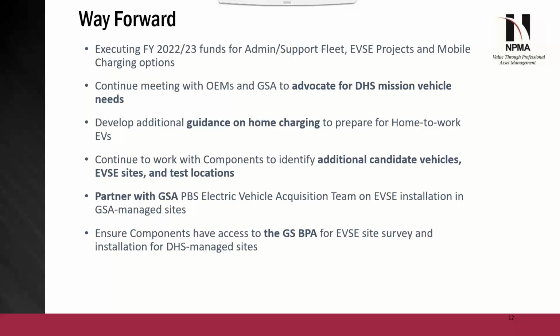I think Chrysler is coming out with a vehicle, an SUV, shortly that will meet all of our needs. I know General Motors is coming out with three vehicles, two in 2024 and one in 2025. The two in 2024 are police patrol vehicles, the Equinox and the Blazer. And then the Chevy Silverado police patrol vehicle will be coming out in 2025. And Ford also released the special service vehicle F-150 Lightning, which I think will be out later this year, and it's equipped for law enforcement.